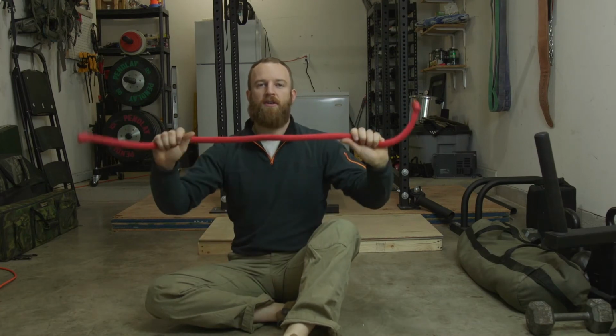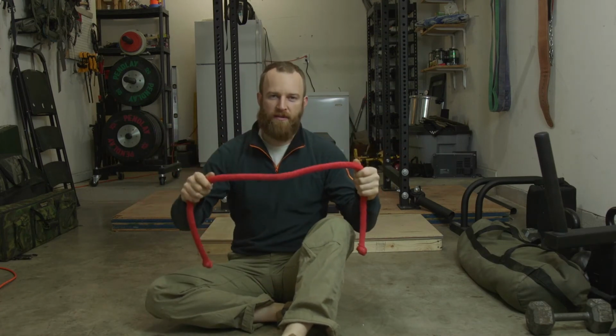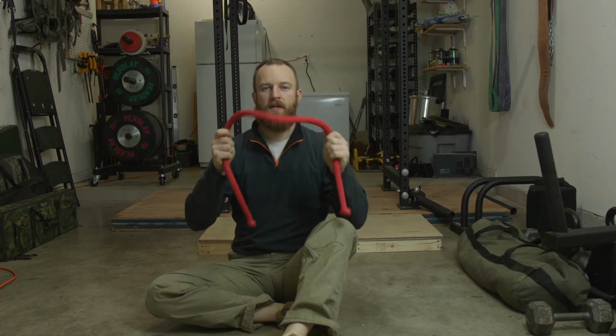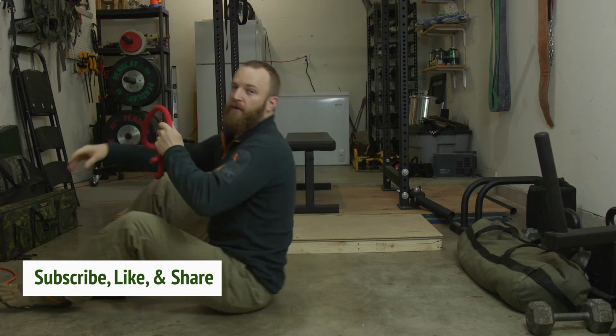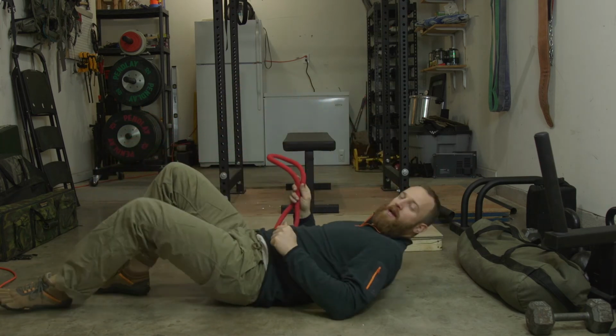Okay, next we're gonna move on to a hamstring stretch. You're gonna need something, well, you don't need it, but it helps to have your little stretch rope to get a better stretch. So we're gonna lay on our back. I'm gonna start with my right leg on this one. You can start either way.